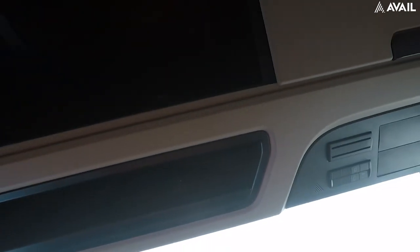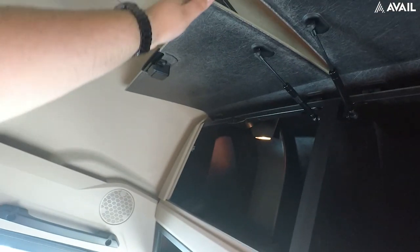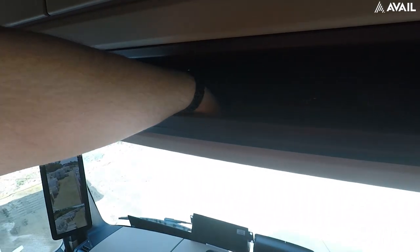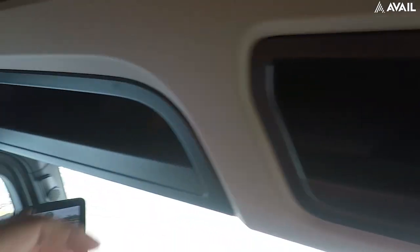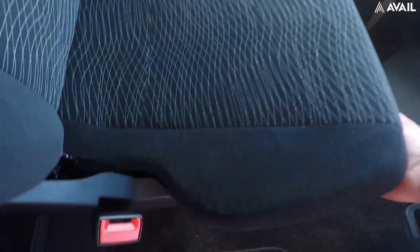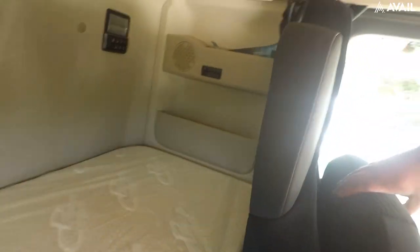In terms of storage you've got three lockers on the top — one, two and three. They're all relatively large; the middle one's the biggest with these two being ever so slightly smaller because of the beams. You've also got the middle component here and one on the passenger side. From the passenger seat, you can see it folds up completely — you've got to put a bit of pressure on it.